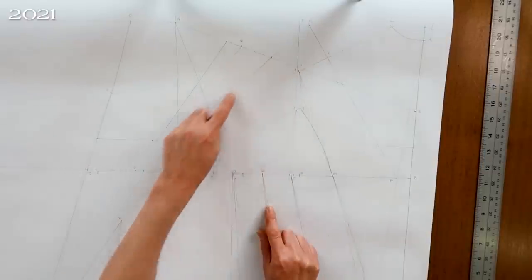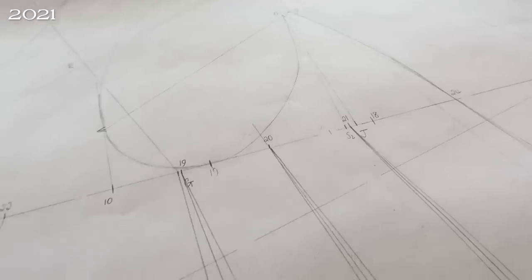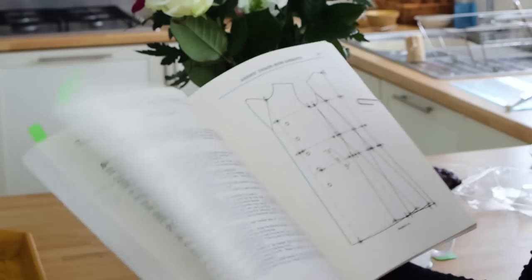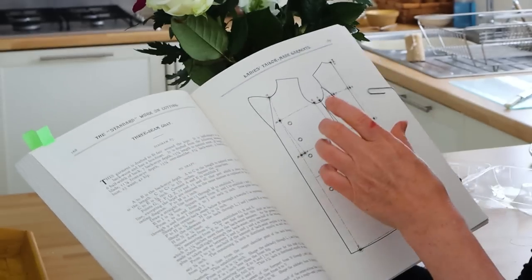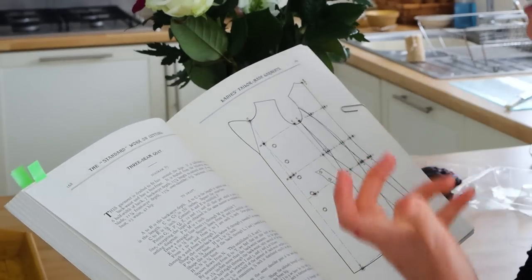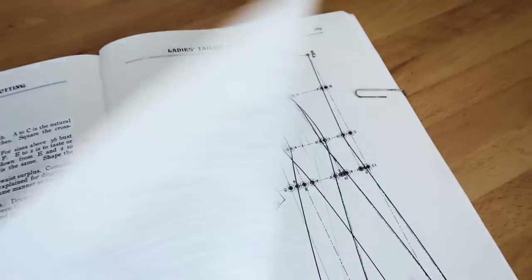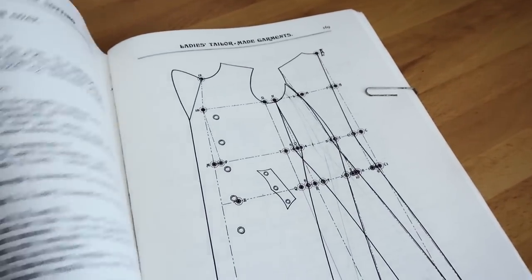It was a bit like when I was working on my previous project and just looking at the pattern and going, there must be a way that this makes sense. This was drafted like this. And I'm trying to get into the head of the person who drafted it. So I know now, having drafted this and then comparing it to this three seam coat, which is probably more like what it's actually like, because it's a looser coat with fewer pieces, these are actually virtually identical with just a few differences.